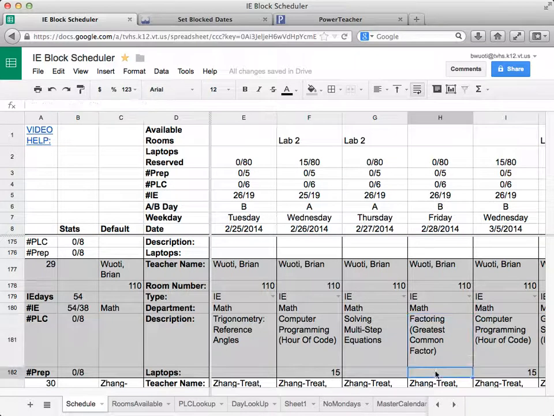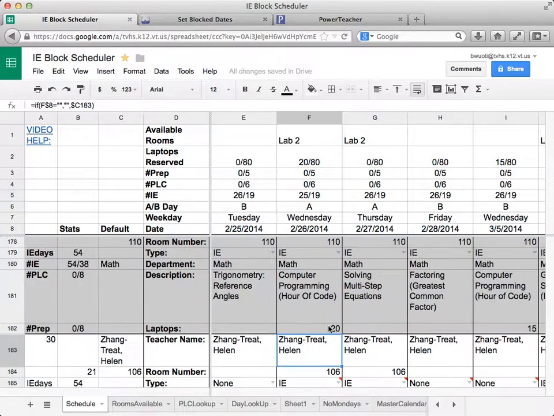And then down underneath that, I've got laptops scheduled. So for instance, I've got 15 laptops scheduled here, and you can see that it also indicates laptops reserved for that day are 15 out of the 80 that we have available. One of the constraints I do have is you can enter up to 20 laptops, but if I try to enter 21 here, it'll actually jump back to 20. Anything over 20, it won't accept as input.